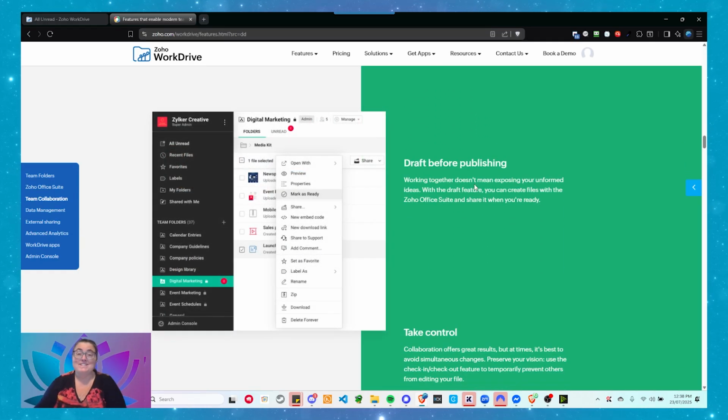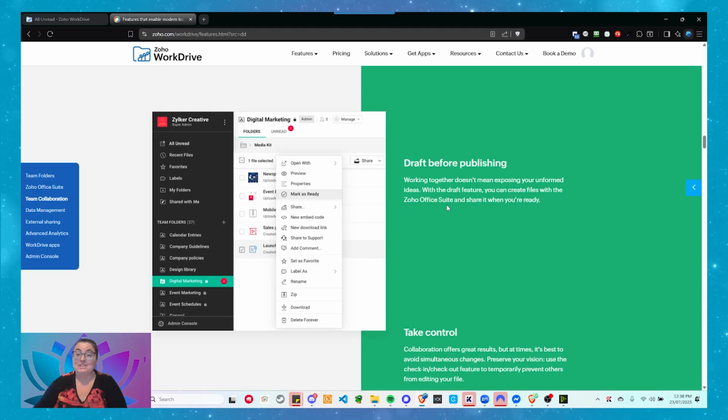The one thing, I mentioned this before when we were talking, the draft before publishing, this has tripped my team up no end. If you're working on something and you don't want people sneaking a peek at it while you're working on it, only you will see it until you do this mark as ready functionality.